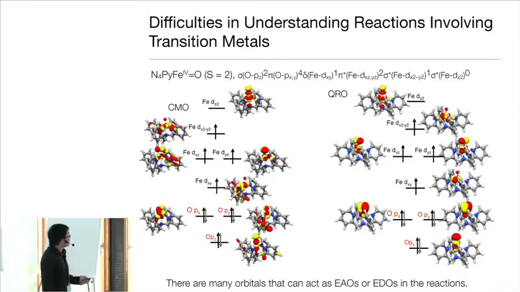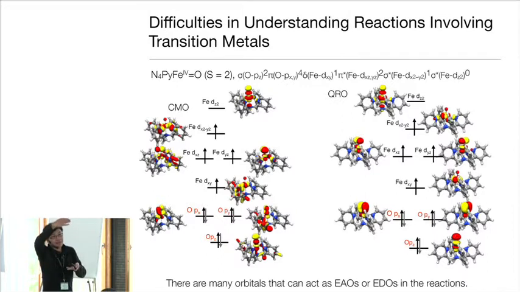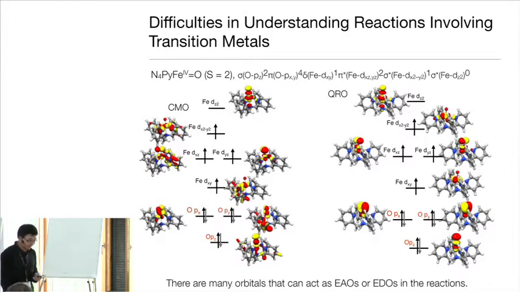This iron-oxo zone, the Lewis structure you can draw with your pencil, is very similar to dioxygen. You look at the d z squared orbital interacting with oxygen; this is sigma type bonding, and this is the antibonding orbital and this is the bonding orbital. Then you have two oxygen p orbitals that interact with the d orbitals in a pi manner, forming two pi bonding orbitals and two pi antibonding orbitals. And the rest, if this one is dxy in the equatorial plane, they interact with your supporting ligand. In this case, we have two sigma donors, so dxy is non-bonding and the x squared minus y squared is sigma antibonding. That makes your chemical picture very clear, right?